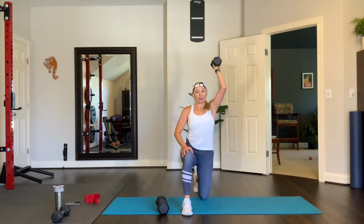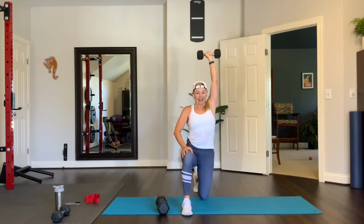If your shoulder's feeling angry today, then you'll just do a bicep curl and maybe an overhead press. Otherwise, you're here, out, straight up, down, in. Bring it out, straight up. Again, keep your wrists straight. Second round, and now let's do some cardio.